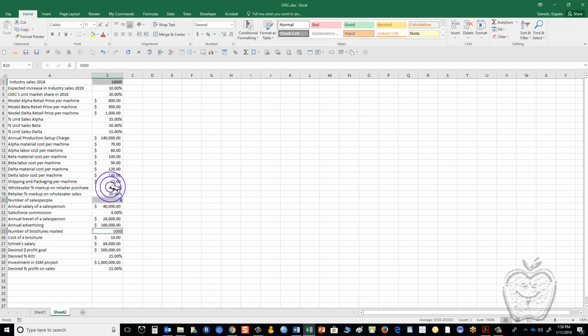I think those are the only 3 things. 14,000, 6 salespeople, number of brochures. This is called comma formatting or number formatting. These are naturally rounded quantities. They cannot have decimals, but some of them can be large, like this one or this one. So we need a comma there. That's why it's comma formatting.